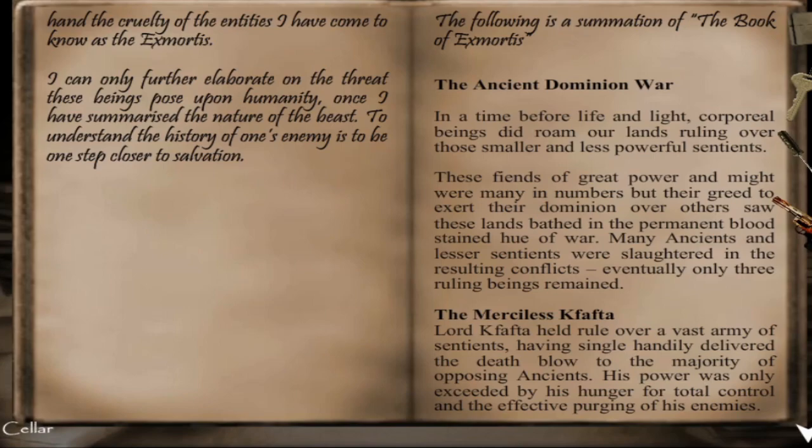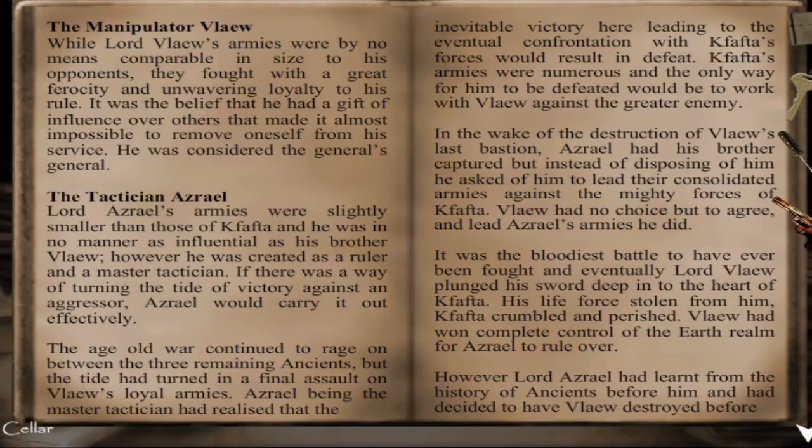The tactician Azrael. Lord Azrael's armies were slightly smaller than those of Kfafta's, and he was in no manner as influential as his brother Vlay. However, he was created as a ruler and a master tactician. If there was a way of turning the tide of victory against an aggressor, Azrael would carry it out effectively.